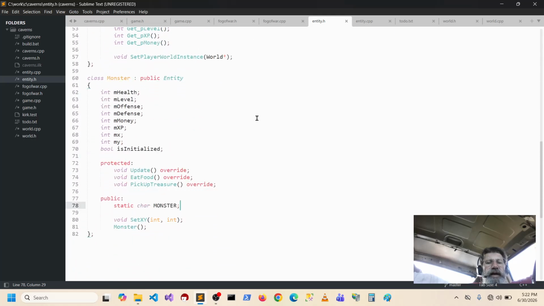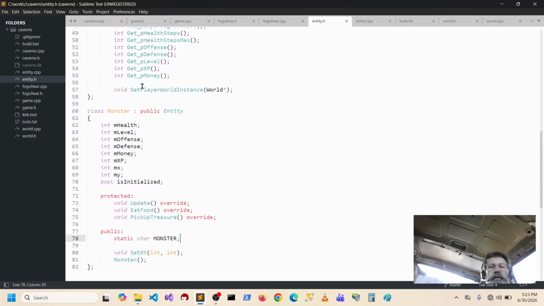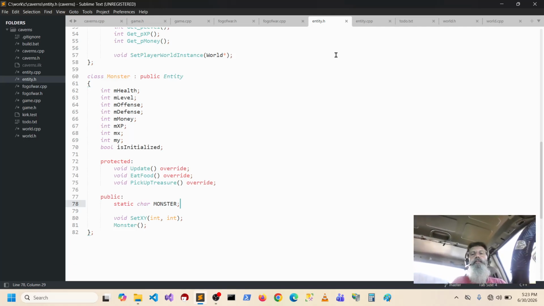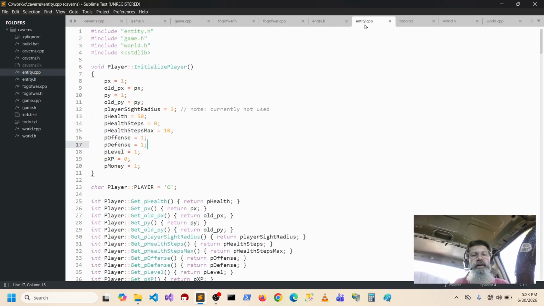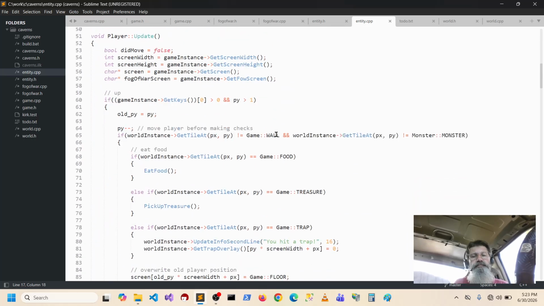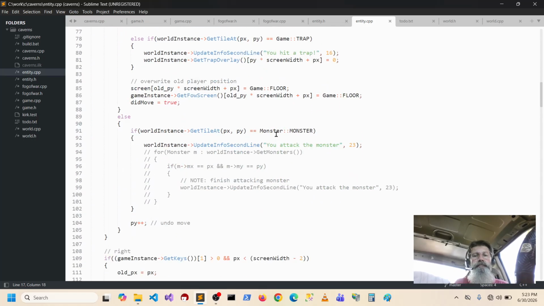Yeah, first I was going to inject the game instance into the monster, just like in player. But then I started thinking there's going to be a lot of these monsters, so I didn't want to have to do that for every single one. And that was it. Unfortunately, the video screwed up, so you don't get to see all that.